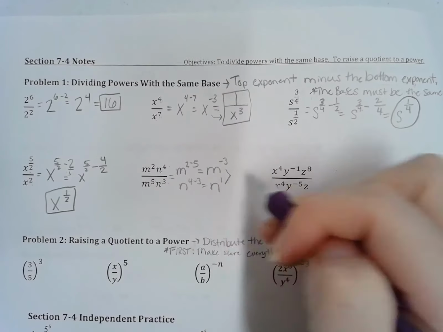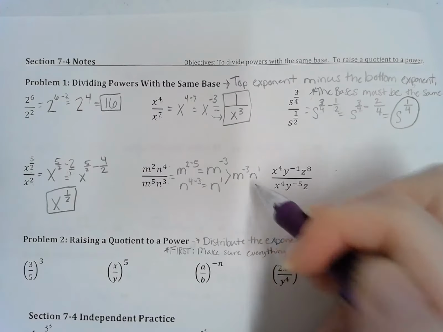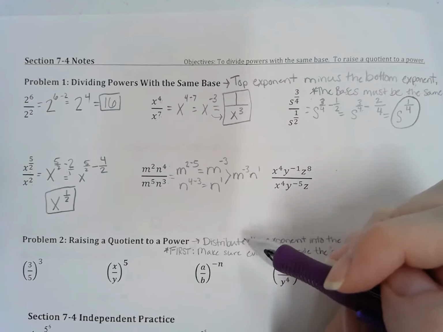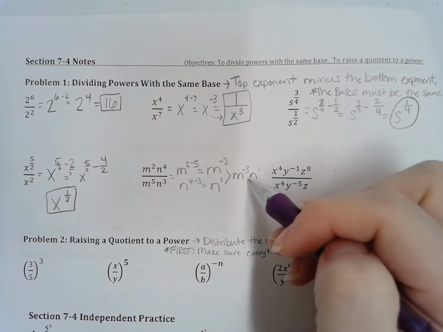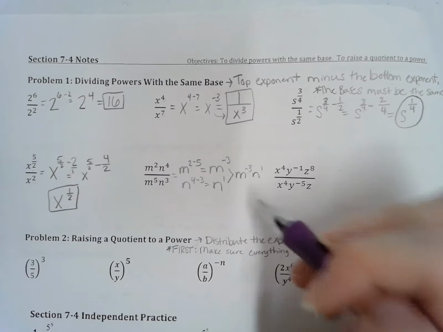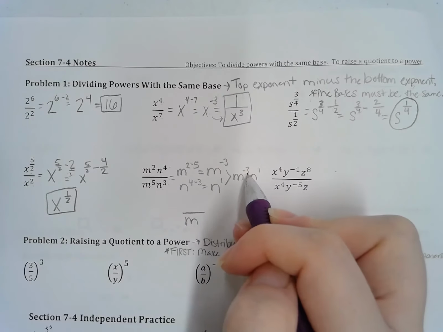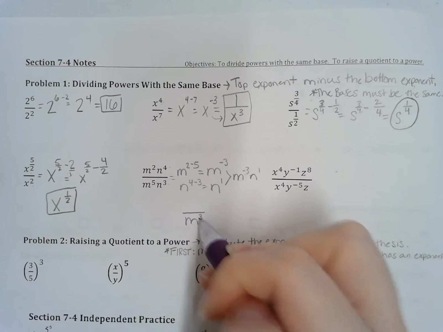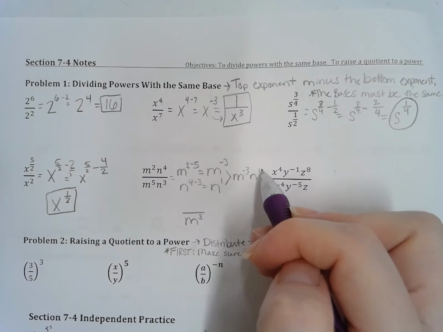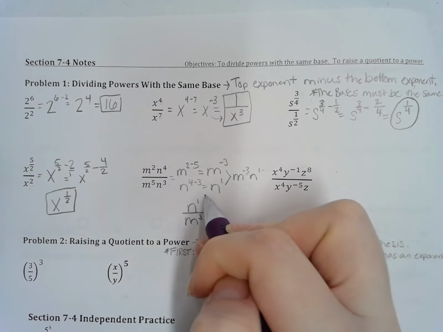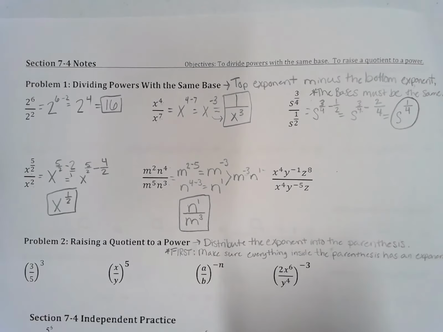Then I can put it back. So I can have m to the negative 3rd, n to the 1st all together. This is not my final answer because there's a negative exponent. So I have to rewrite this, and I have to put the m on the bottom of a fraction. So I put the m down below. That negative 3 now becomes positive 3 because I moved it. Now this n to the 1st, I didn't have to do anything with it, so it gets to stay on the top. So n to the 1st divided by m to the 3rd should be your final answer.